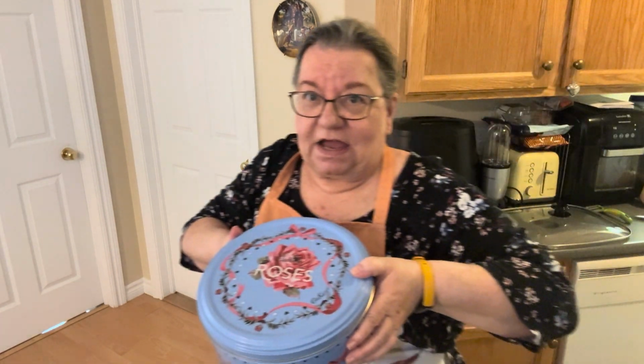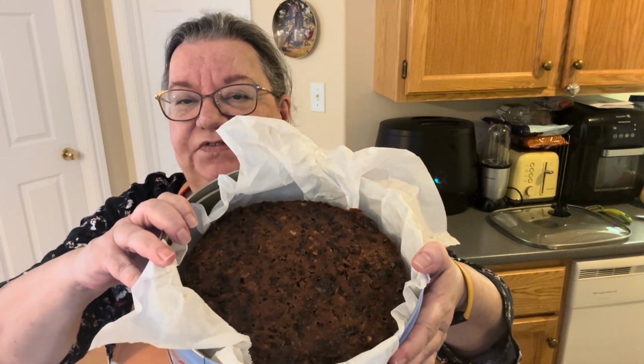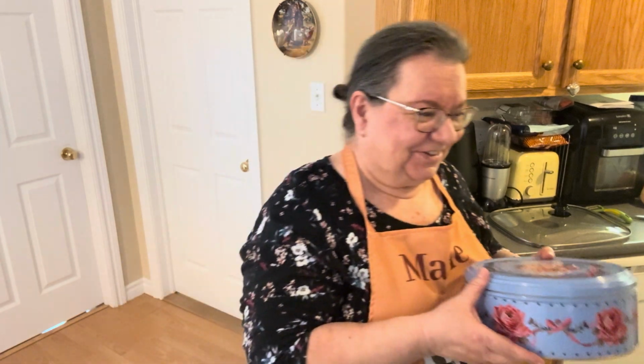I've got it in my Roses chocolate tin. I've been feeding it every day. It smells gorgeous. And there it is, all baked and waiting. It gets fed once a day, every day, just a tablespoon of brandy. And another week or two, I will be decorating it, and I'll be sure to do that on camera for all of you to see. You're gonna really like it. I've got something really cute to do with it. I can't wait to show you.